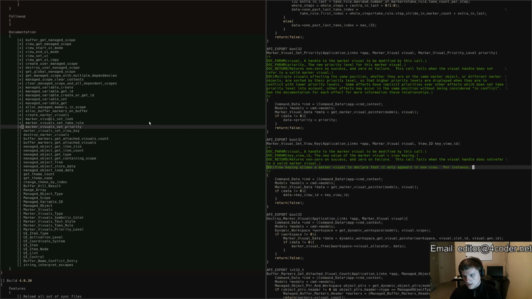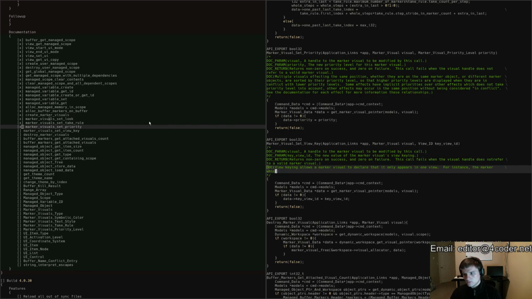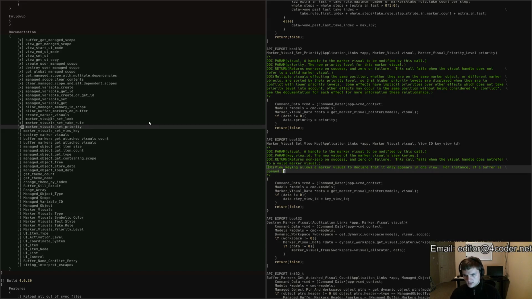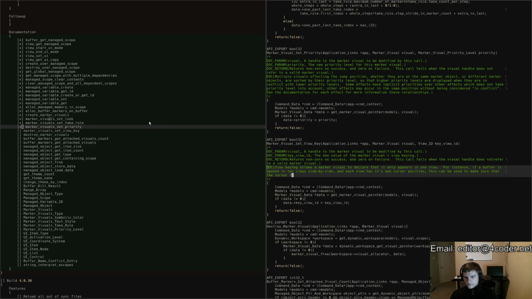For instance, if a buffer is opened in two views side by side, and each view has its own cursor position, this can be used to make sure that the cursor for one view does not appear in the other view.